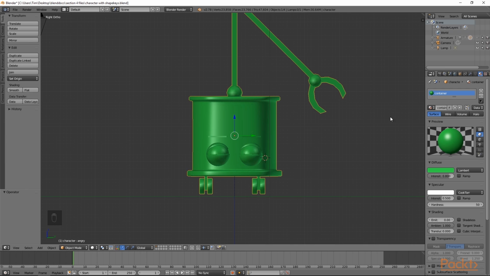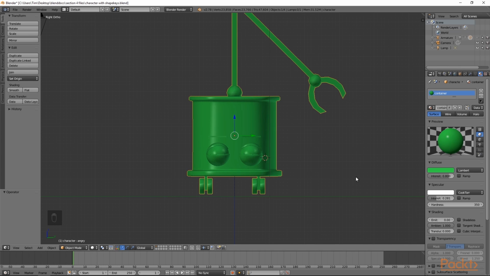The next thing we are going to change is the specular on our material. From here we can increase or decrease the amount of specular to change how the model looks. In this case, we want to have a plastic look. And to achieve this, we also need to increase the hardness. In this case, I'm going to increase the hardness to 350. For this video, I'm going to be using an intensity of 0.28.